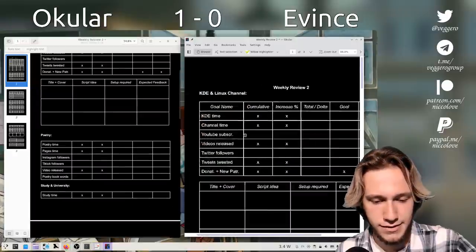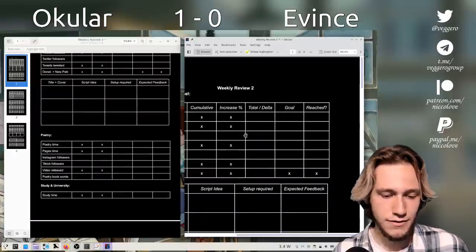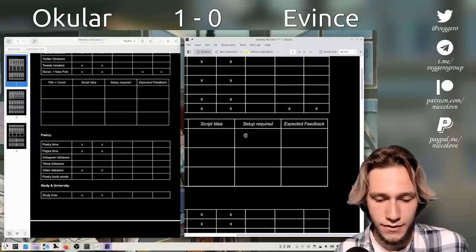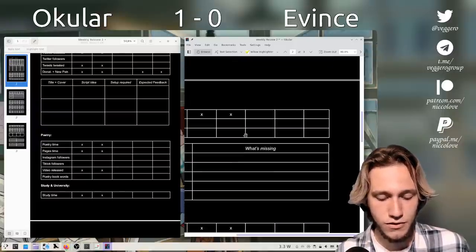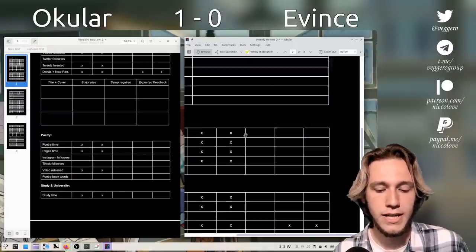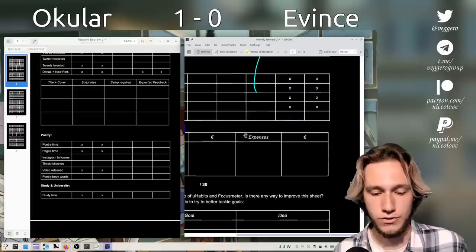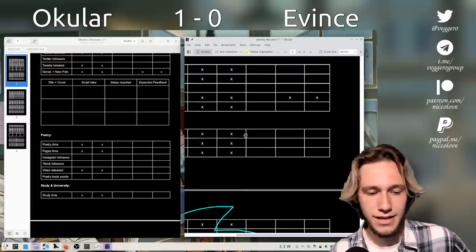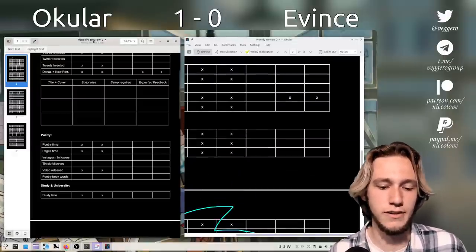In here, it's slightly buggier, but that's worth noting. As far as the scroll bar goes, scrolling through with the touchpad, it is nowhere close. So this time, Evans is a clear winner of this one.